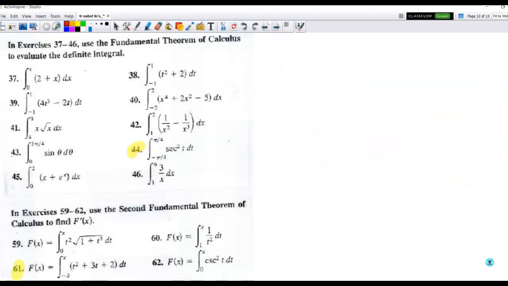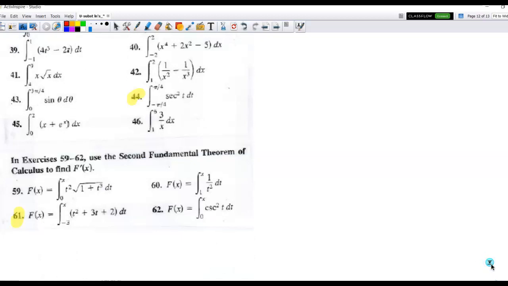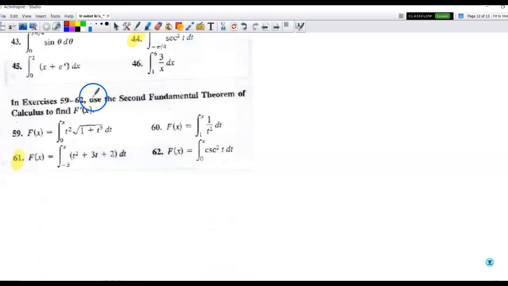Our next problem is number 61. In number 61, let me get myself a little bit more paper here. In number 61, they want us to find the derivative of a definite integral. So remember, when we're finding the derivative of a definite integral, the first thing that we want to look at with our math eyes is, do we have a constant lower bound? And we do, so we're good on that. The new function in this case is a simple one. The new function is just x.